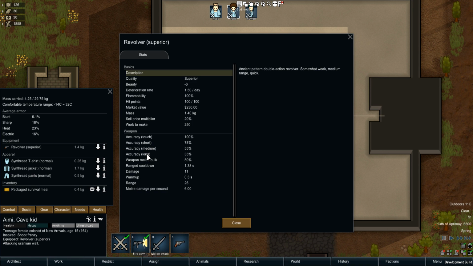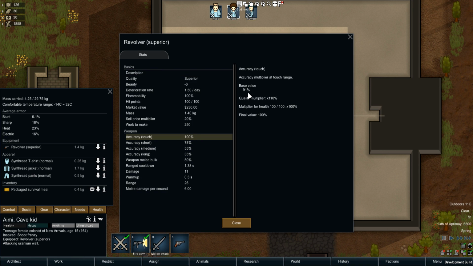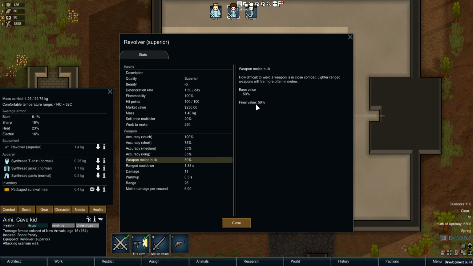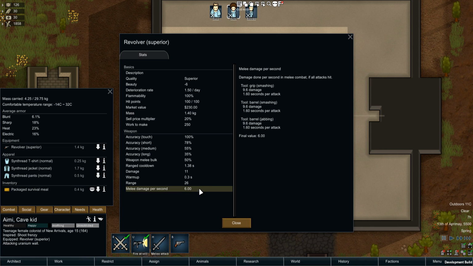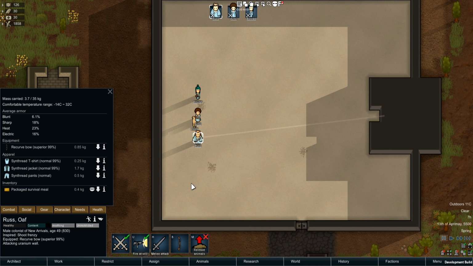Then we have the revolver. You can see its base value is at 91% for touch, 71% for short, 50% for medium, 32% for long. The melee bulk is at 50%. Range cooldown is at 138. Damage is 11, warm-up is 0.3, range is 26, and melee damage is 6. So it's a little bit better than the auto pistol, in my opinion. Just a bit. But some people might disagree with that.